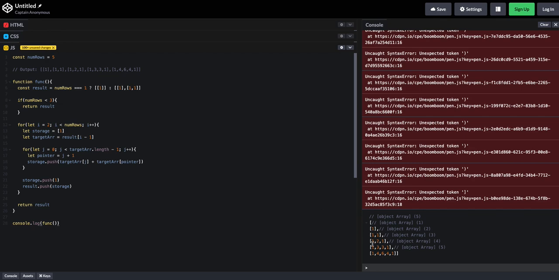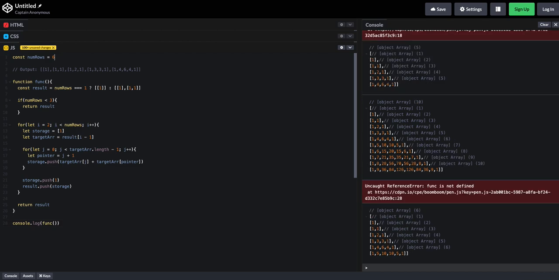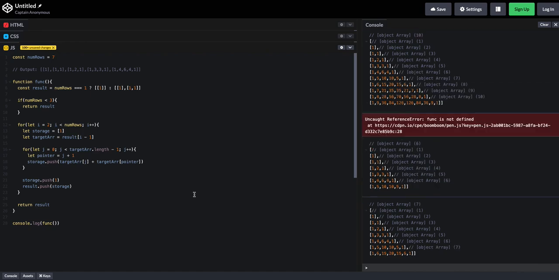So if I were to put in 6, you would see 1, 5, 10, 10, 5, 1, right? For that last, there'd be one more array with those values. So let's just look at that. Sorry, 6. Good. Yeah, and so we can keep going with this. I'll do one more. So if we have 7, you have 1, and then 1 plus 5 is 6, 5 plus 10 is 15, 10 plus 10 is 20, 10 plus 5 is 15, 5 plus 1 is 6. We add 1, so we have 1, 6, 15, 20, 15, 6, 1, right? So let's look at that real quick. And there you go. Good.